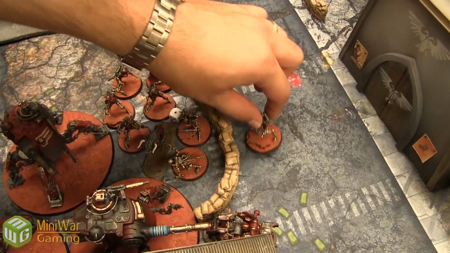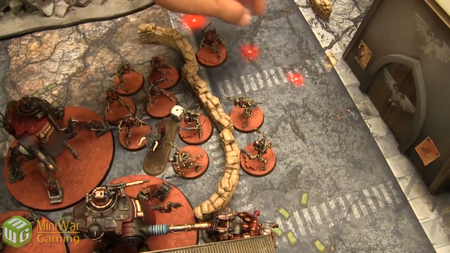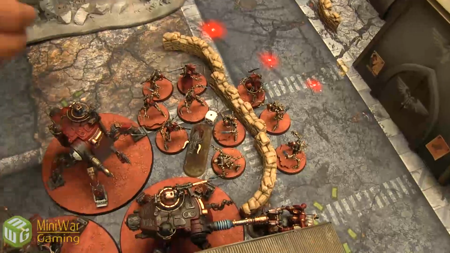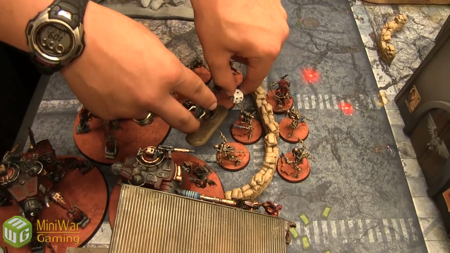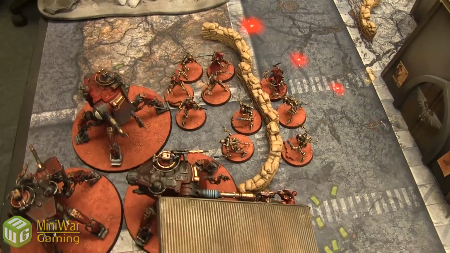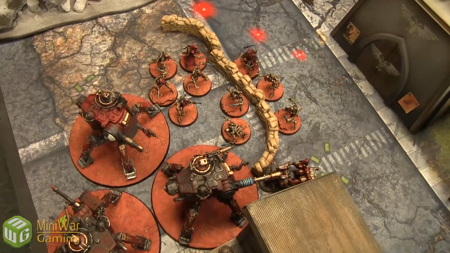And I get my 3-inch pile-in, which is not enough to get me into base contact with the Lord, unfortunately. And at save time, he's actually just going to remove the dog because there's going to be 45 attacks at strength 5 going into that dog. Blood token! And yeah, it's likely dead.